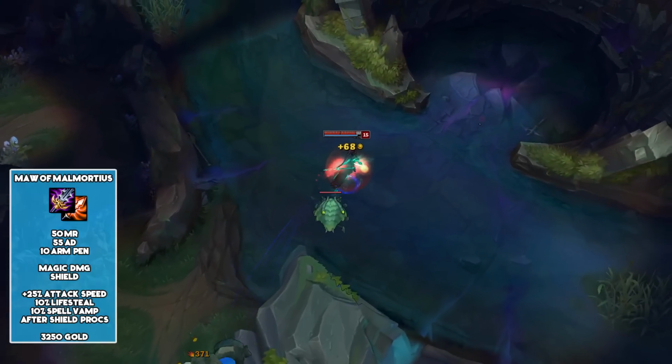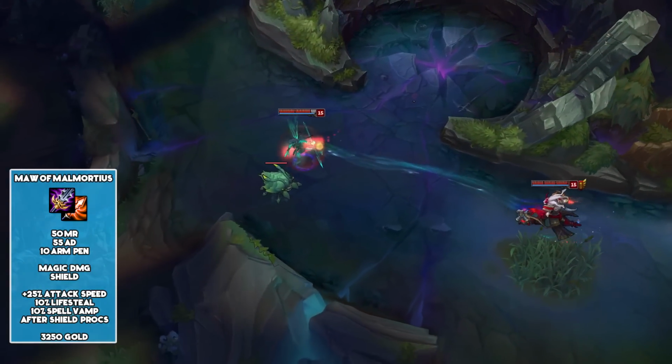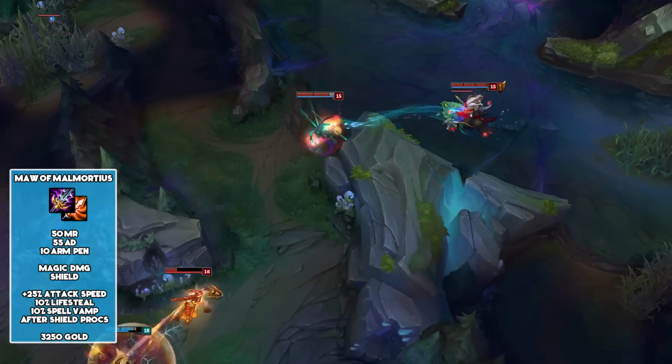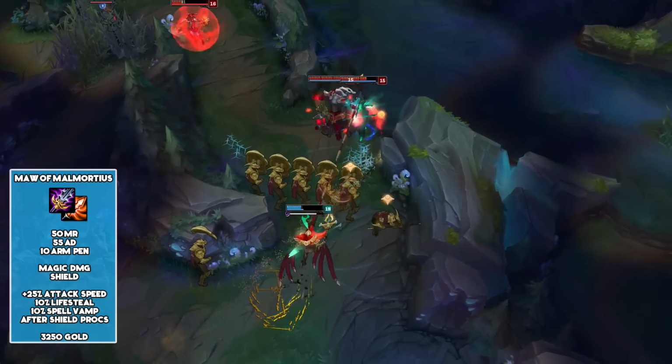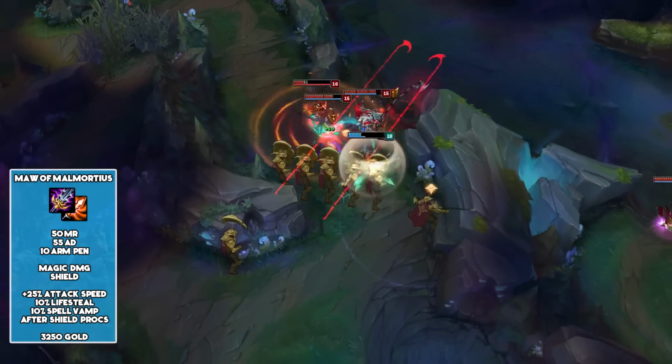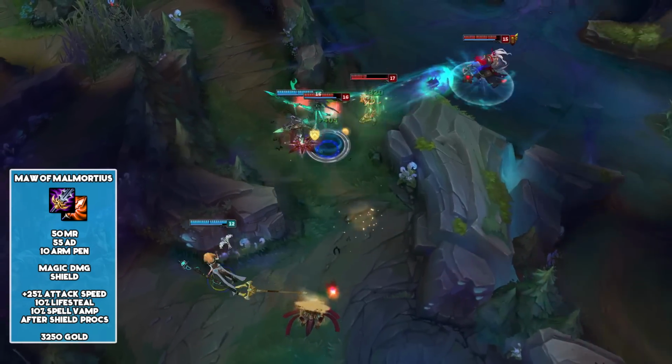The downside is that those passives only proc versus magic damage. Like if magic damage takes you down to like, I don't know, 50% health, right, and then their AD finishes you off, that is not going to proc it and you don't get any benefit. You also have to remember that the shield only absorbs magic damage. Even if it's proc'd, someone can just auto attack you to death.